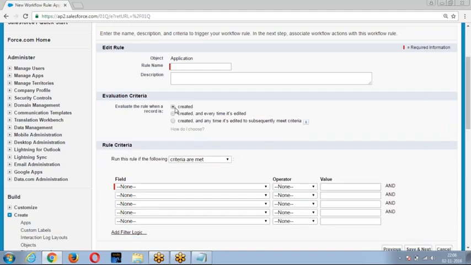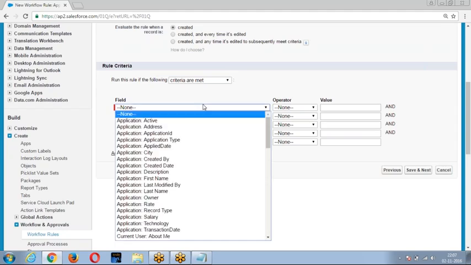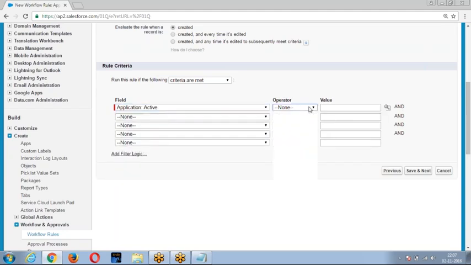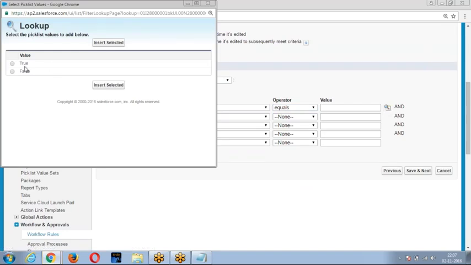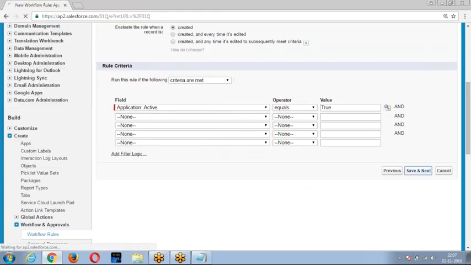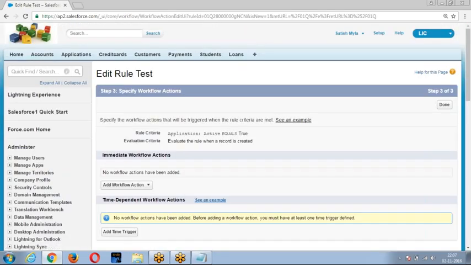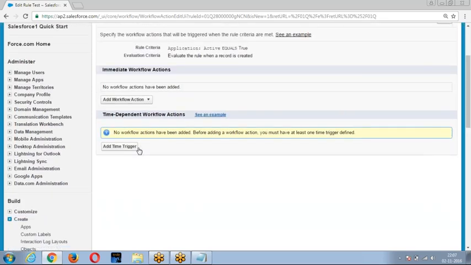When I choose this criteria, I set active equals to, then it is asking you to add a time trigger.